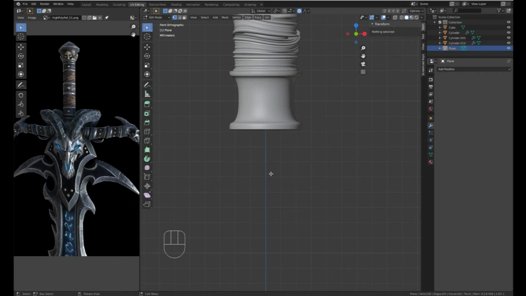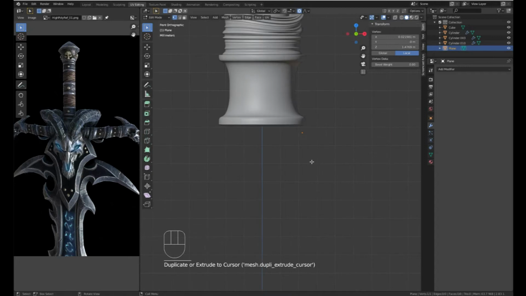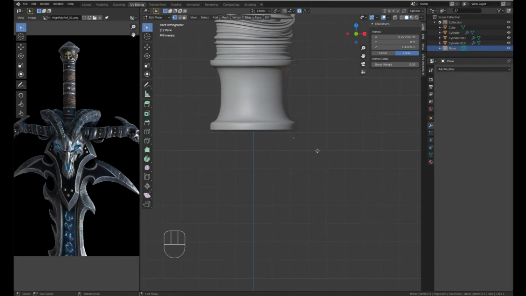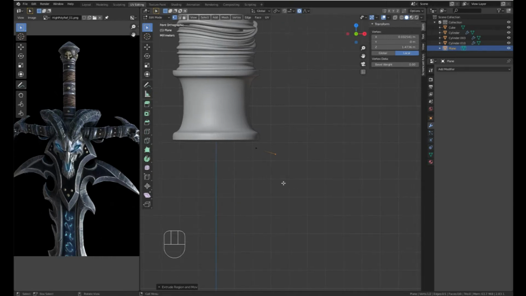And now effectively what we've got is an empty object called plane, and we're in edit mode. So if I was to Control right click, that will add an individual vertex. If I press E to extrude, that'll extrude a single vertex. Again, this is recapping some basics from the modeling we've looked at already, but that's mostly been extruding in and out of faces. We can also do similar things with the vertices.